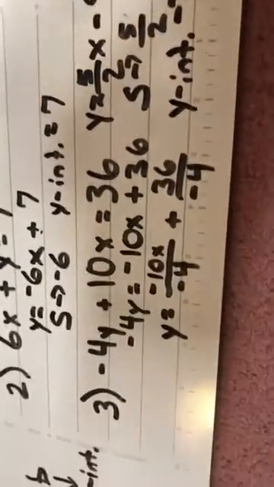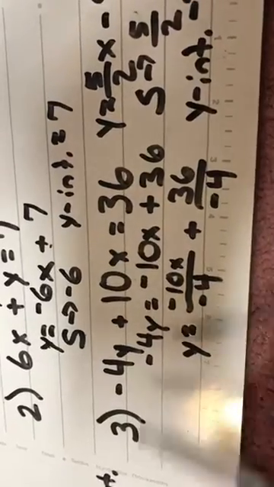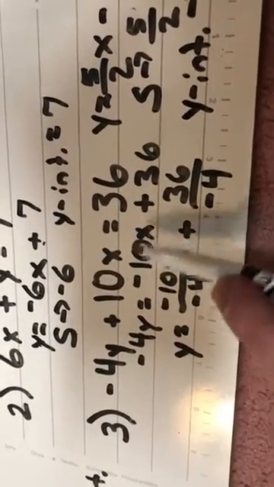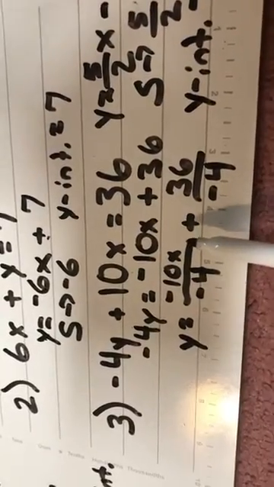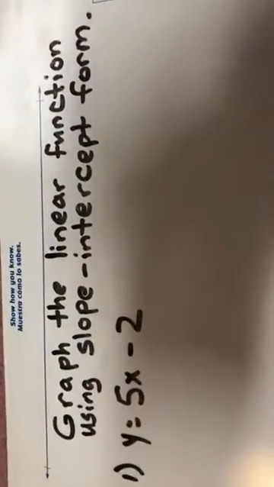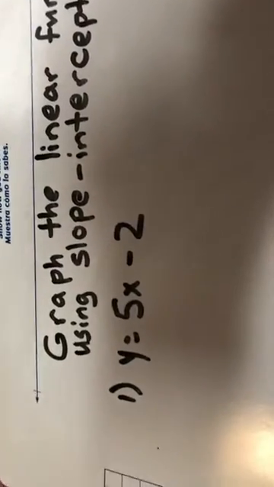That's how you do that. You've got to break those down, show your work. This is not going to be mental math when you start to get down into these. You're going to want to show your work, show what you're doing. We'll talk more during our Zoom session, but you get an idea. Now let's talk about the second part, which is essentially the same thing, but now we have the added job of graphing the linear function using slope-intercept form. So we've got a couple of examples here.